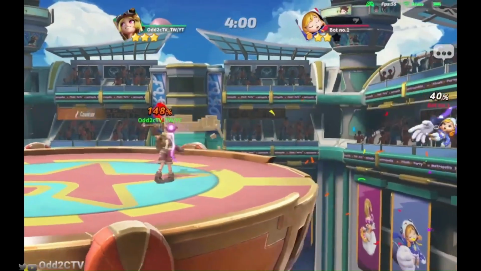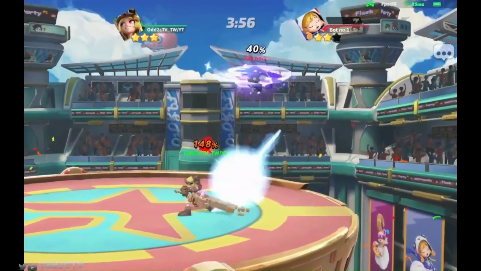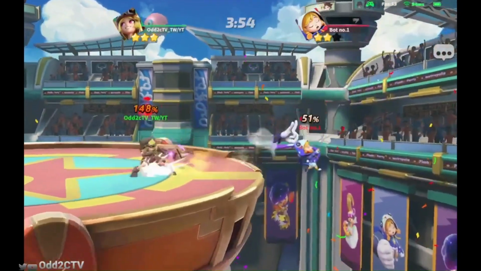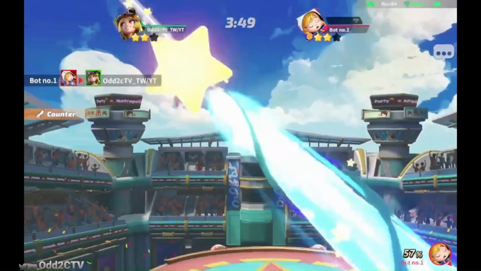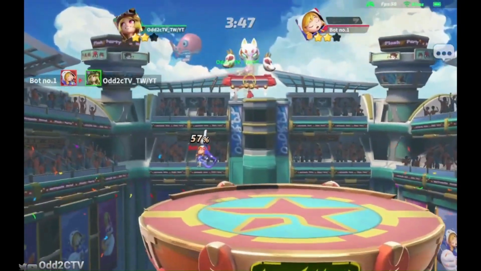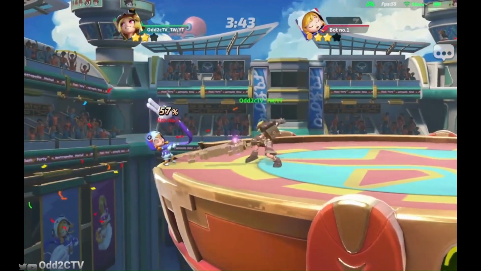As you can see, if you just mash it, you just get the regular jab. So you have to go jab 1-2, wait, and then do it. You don't have to wait for too long. It does get stronger the longer you charge it, so it kind of is like a forward strong. But you can just hold it.